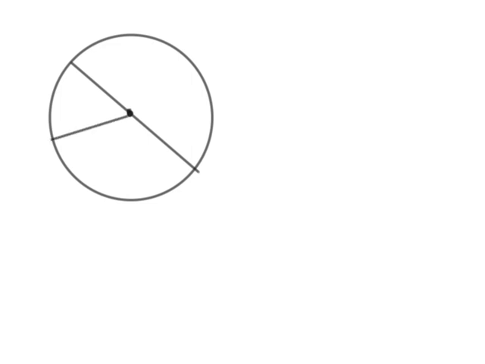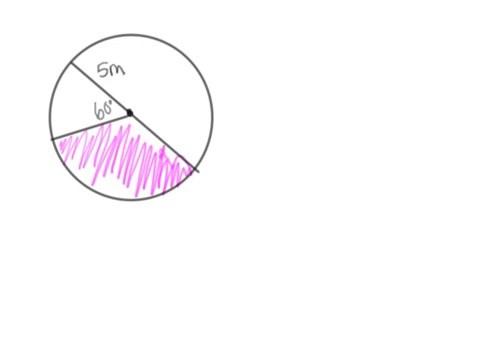A lot of times they'll put some information on your circle, like, for example, this is 60 degrees. They'll say that this is 5 meters. But then they'll say, find the area of the shaded region. What region do you think they may shade? Let's put it in purple, one of my favorite colors. Find the area of this shaded region. That's what they want you to find, the area, and it seems that the information is in some random spot.